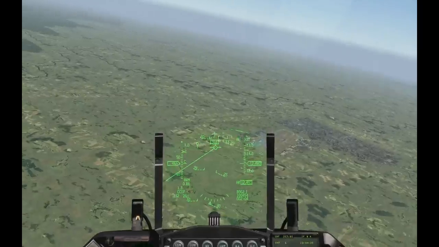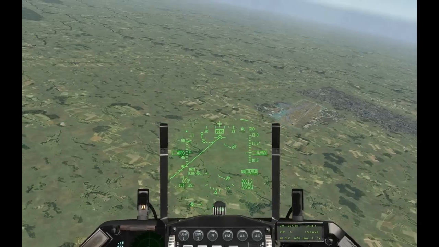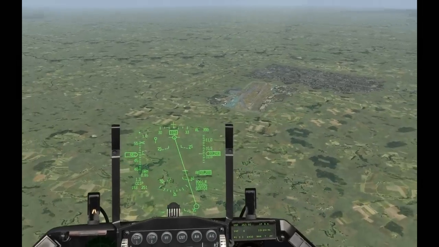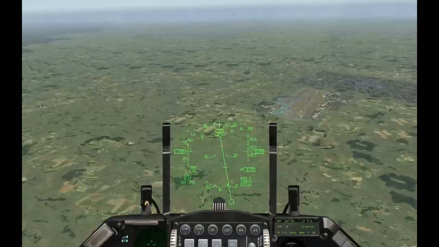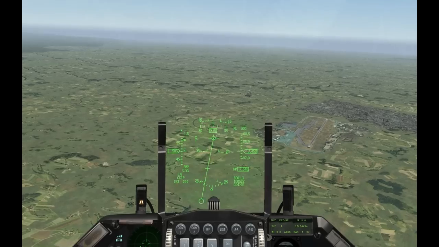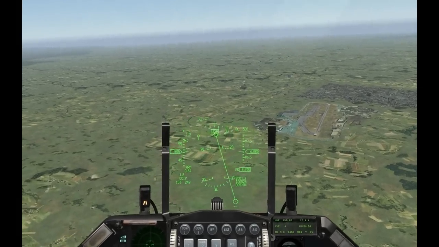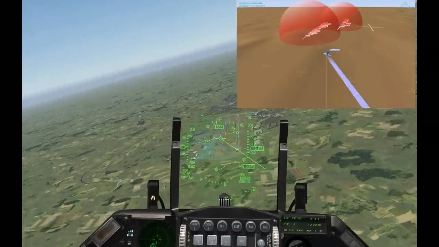The idea here is we're going to run in at fast speed, low altitude, drop our bombs. And as you go below about 12,000, start really scanning for launches. This is the death zone. Once you go below 10,000, that's really deadly. Okay, here it goes. I'm almost on final now. As soon as we begin to run onto the target, we're going to start popping flares.